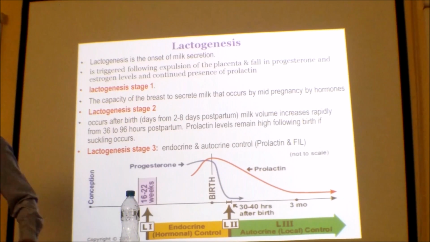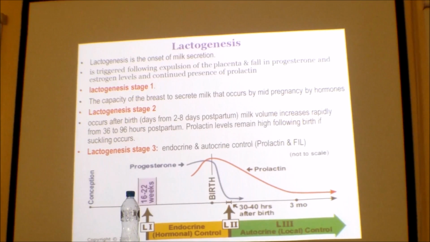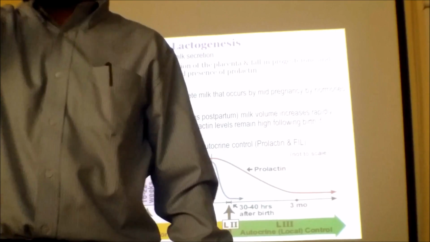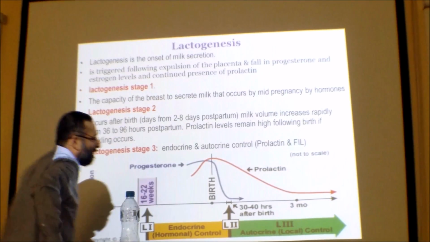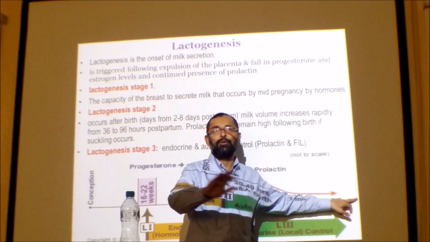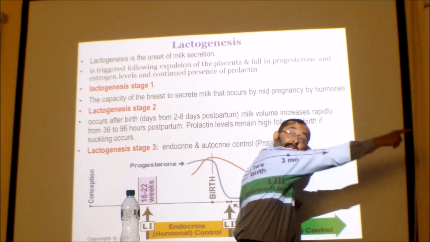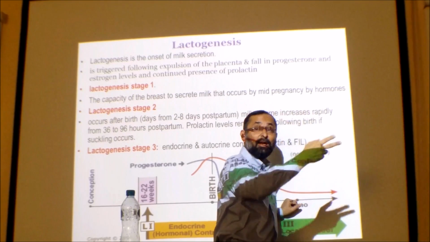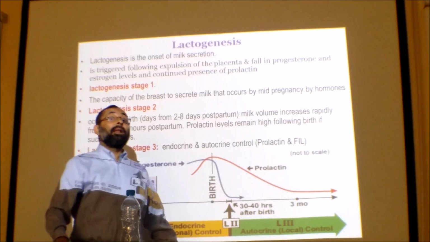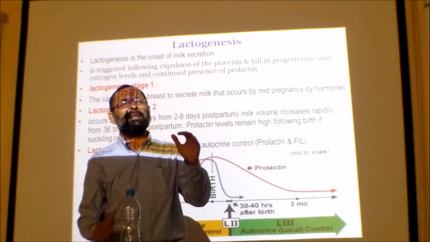So the baseline is going down and down, but over that baseline, whenever the mother wants and whenever the baby wants, it's a system that will generate more prolactin for a little time, and again it's coming down. When prolactin falls to this level, that is the time when you don't expect anything. But that time can extend up to 3 months, 2 years, 2.5 years, like that. What if the baby continues after 2.5 years? Well, some mothers claim that they feed the babies for 3 years. It's variable, but usually at that time prolactin has fallen low.